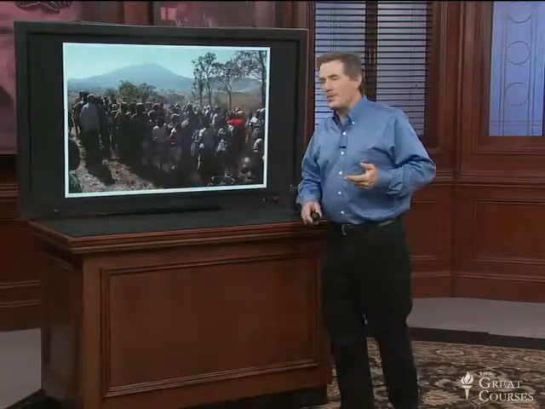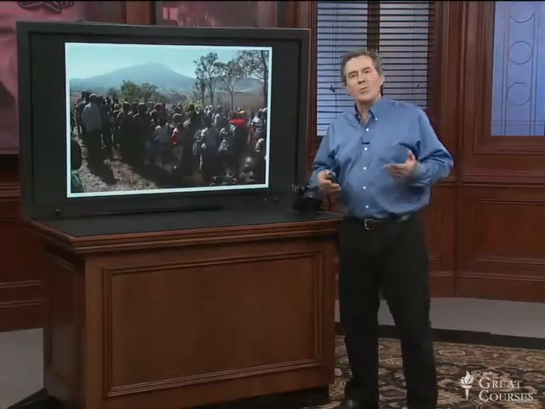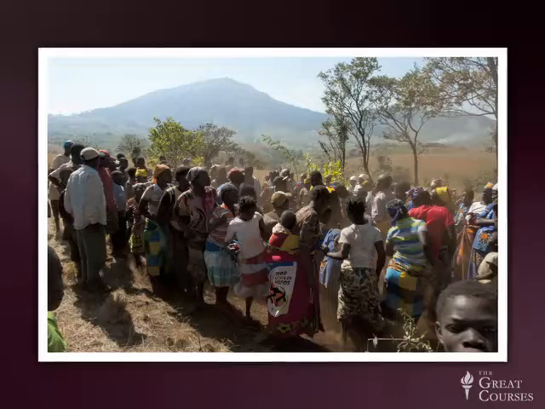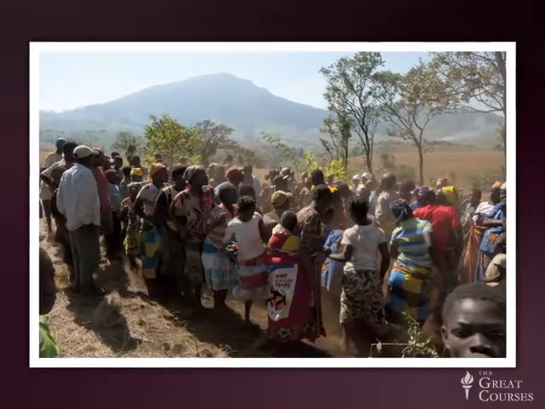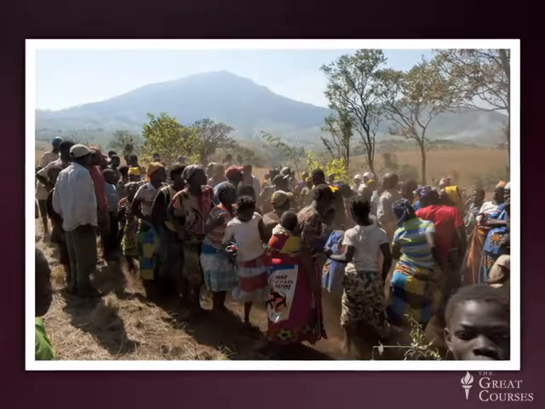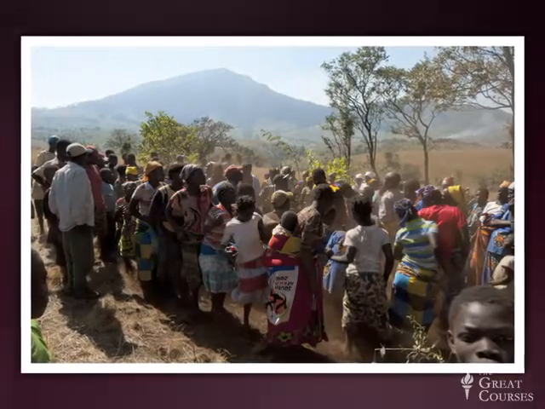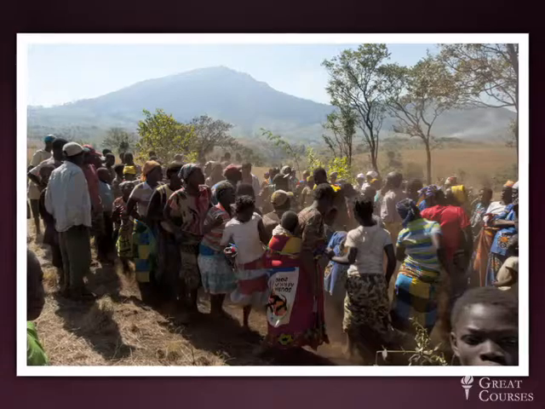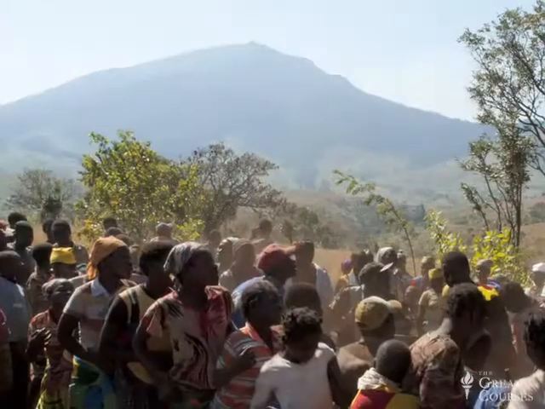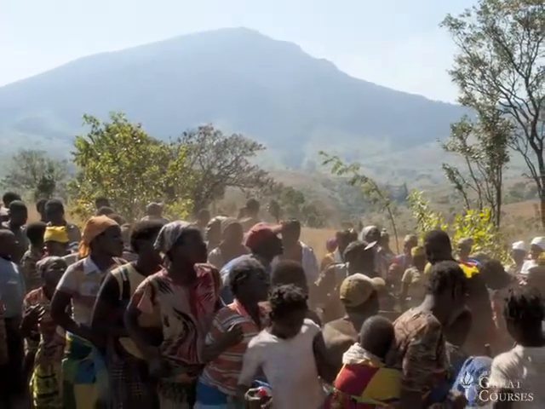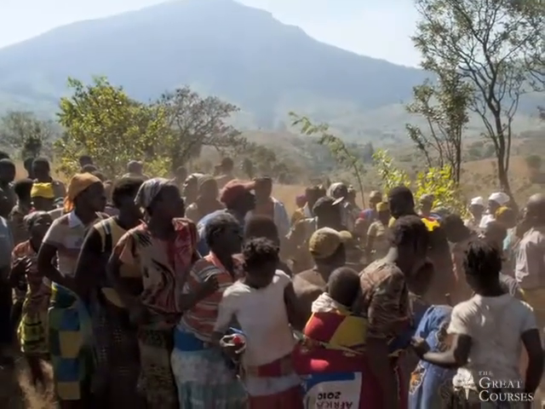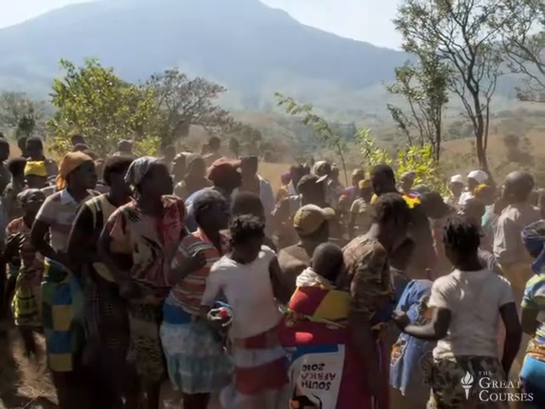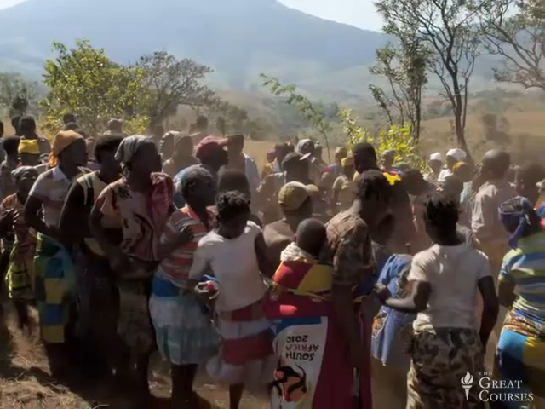Let's take a typical problem for me. I'm in Mozambique in Africa for National Geographic. We've got a mountain range shown in the background here, trying to photograph the local people that live in those mountains in such a way that it gives them dignity, and yet the ambient light's rough. This is a midday gathering, and the only time I'm going to be able to photograph many of these folks in their best clothing. I must show the mountains in the background because that's where they live. I have to light it all beautifully if I can, and all I have is the gear on my back. The event's going to be over before the light gets good again, so what do I do?